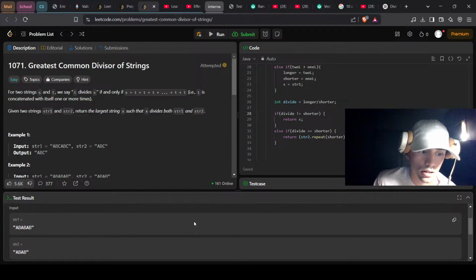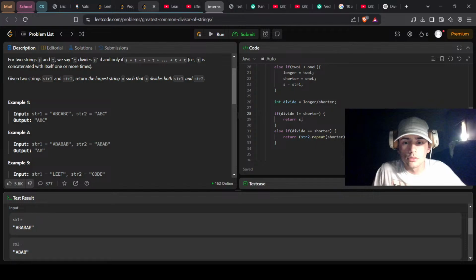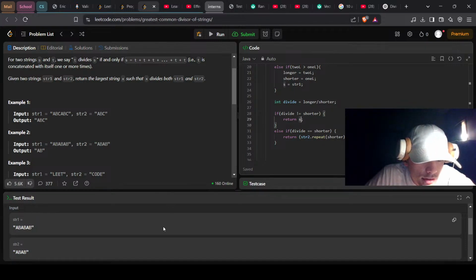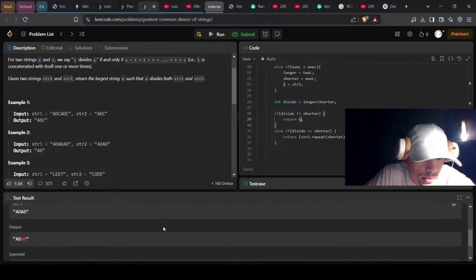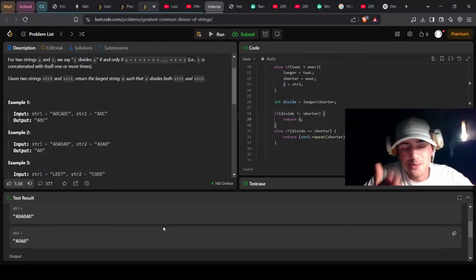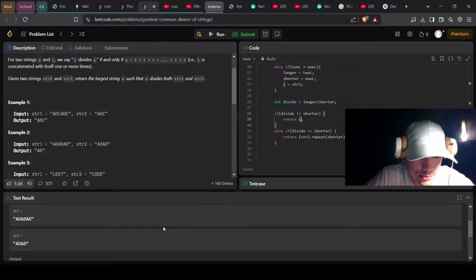Okay. We're supposed to be returning S and whatever. We're supposed to be returning however many characters repeat. I'm so stupid. I'm actually stupid. Return however many characters repeat. A, B, A, B, A, B, A, B, A, B.